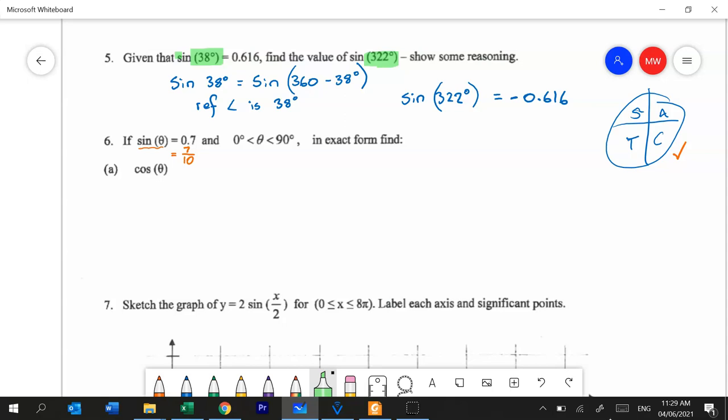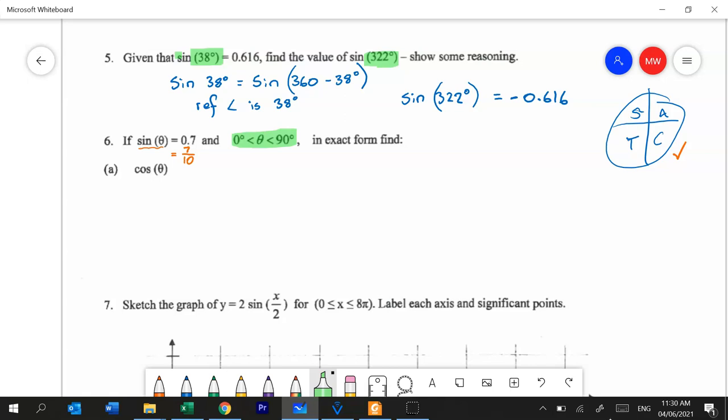Try to ignore this bit. All this is doing is telling you that the original angle has to be between 0 and 90. Otherwise, you could potentially find 2 different angles, and then there's no limit to the number of answers that you get. So the answer to the first part of this, or the second part as well, is that the angle must be between 0 and 90 degrees.